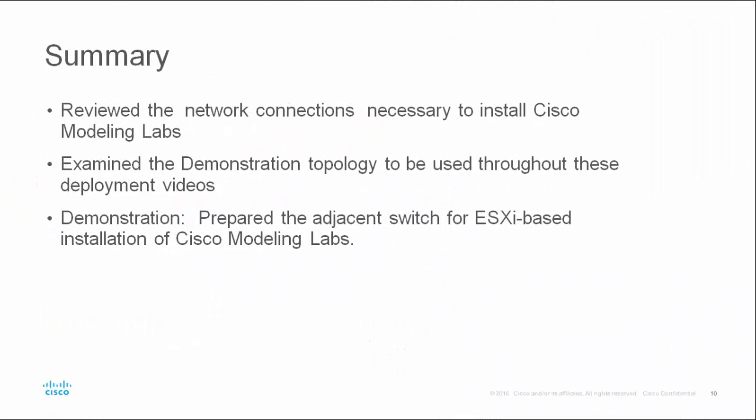In this video, we examined the network connections needed for a Cisco Modeling Labs deployment. This included the management interfaces for the server platform, the ESXi VM kernel, and for the CML application. We also looked at the interfaces supporting external communications and how they might be used. There are a variety of options that can be used to integrate Cisco Modeling Labs into a test environment, which can be influenced by several factors. These include the server's available network interface ports, your network management and vSphere management policies, as well as other considerations.